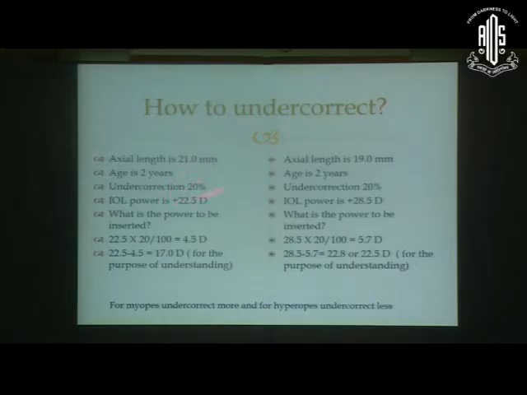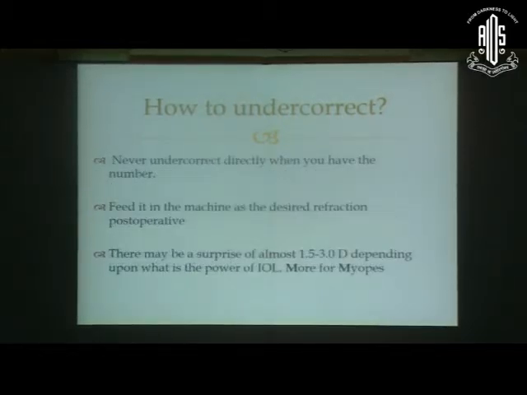One is to draw attention to this. Normally when we undercorrect on percentages, we tend to undercorrect more in smaller axial lengths, because we are undercorrecting on the IOL and not on the axial length. If the axial length is 21, we undercorrect 4.5 when the power is 22.5, and we know this patient will tend to become more myopic over time. Another patient will not be as myopic or progress as fast, yet we undercorrect more here, less here and more here. So my point is that we should be undercorrecting more in myopes and less in hypermetropes.